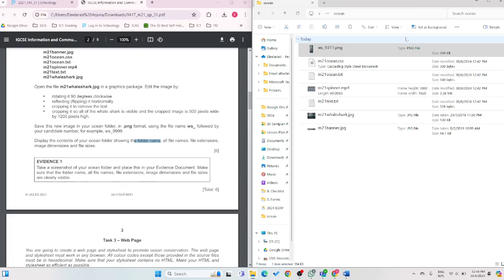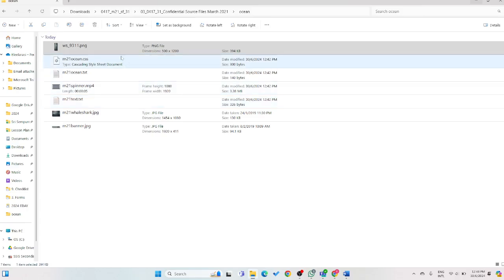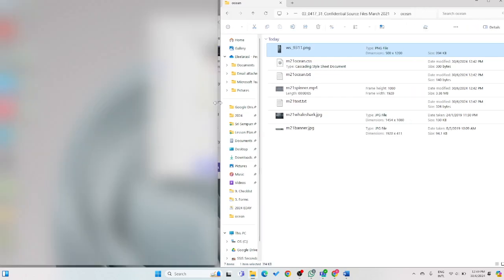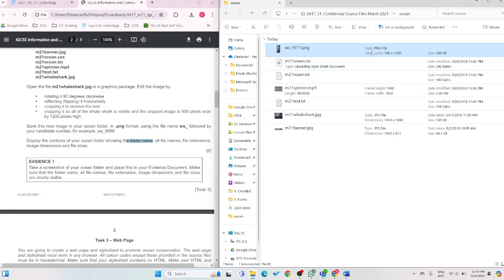In content, you can usually see dimension. So this is the image here, dimension. When it's small, I cannot see dimension. Maybe you just need to resize a little, then you can see dimension. So make sure you have all this, then only take the screenshot. And then the file size. So my screenshot for evidence 1 will look like this. So, green screen.